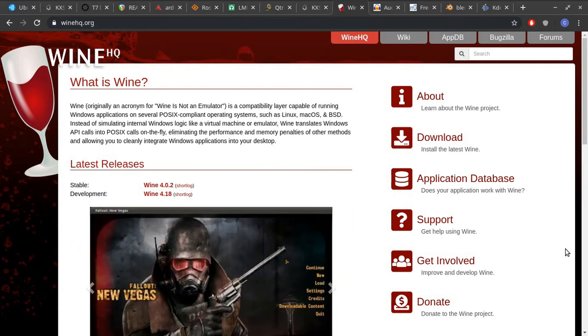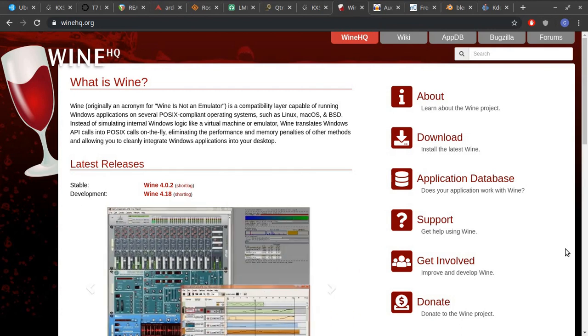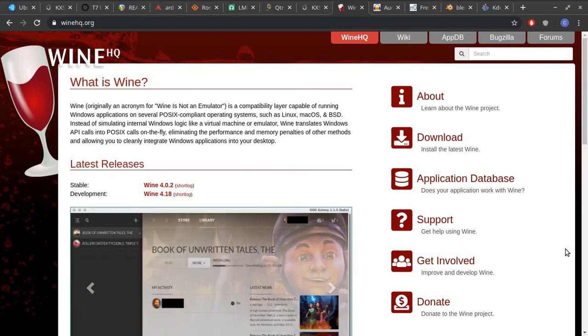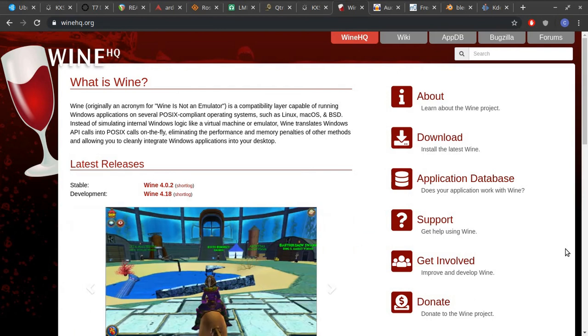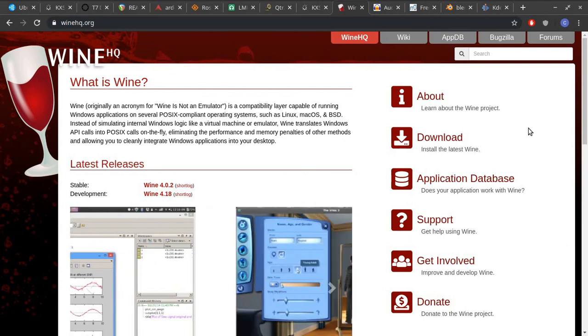Wine is a Windows compatibility layer. This is not something you want to depend on with any great significance. However, there are some Windows VSTs and VSTIs that do function well inside of Wine, and can be used in Carla and LMMS if you have Wine installed. So I highly recommend that you have an updated version of Wine so that you can use some of those features that we will discuss in future tutorials.